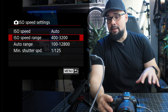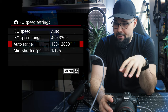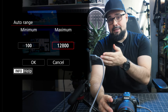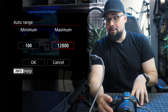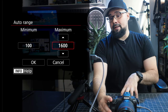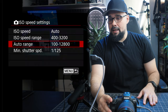So now, okay, and we're out. Now we have auto range. And this is really cool too, if you have your ISO set to auto. So if you're shooting in aperture priority mode or shutter priority mode, and you set your ISO to auto, you can tell your camera, okay, if you're in auto, don't go higher than 12,800, which is what I have it set to here. You can obviously change that and do whatever you want, but I find that anything beyond that's too much, or even if you want, you can set it to 1600. So now you're telling the camera, if you're in auto mode, only operate between 100 and 1600 and don't go beyond those. So, I mean, that's pretty cool, right? I'm gonna set it back to 12,800 so I don't forget. And okay, so that's pretty cool.